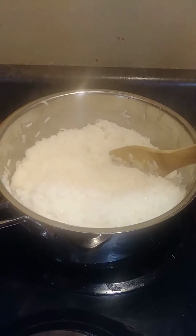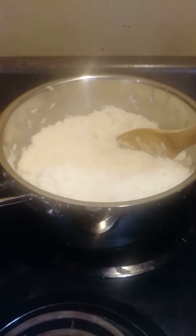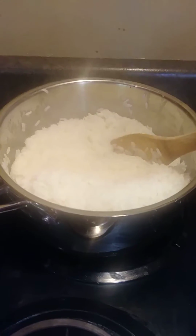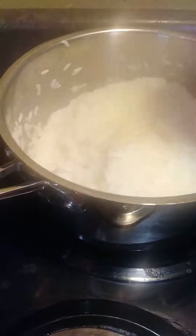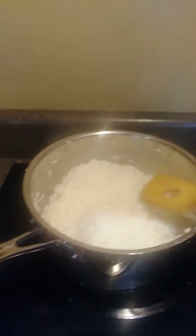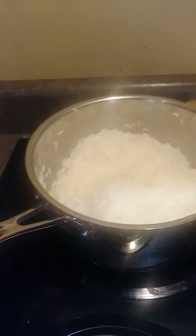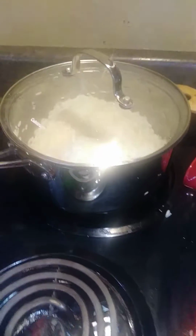So I went ahead and took the lid off and checked it, and it looks done. It's 2 minutes early before the timer goes off, but I went ahead and stirred it, and it looks good and cooked. I'm going to put the lid back on it, and just from the steam itself it's going to continue to cook the rice. So I'm going to go ahead and turn this off, and I'm going to get our plates out and put it on our plate, and I will take a picture of it, and you can see it then, but that's what it looks like. Pause.